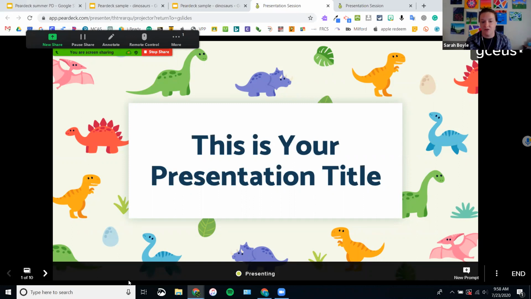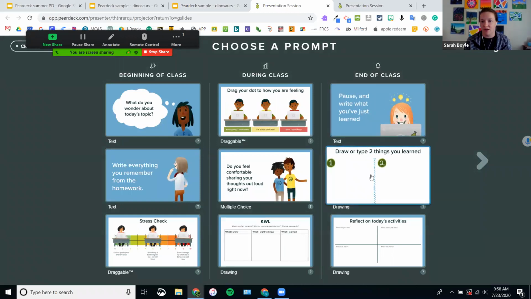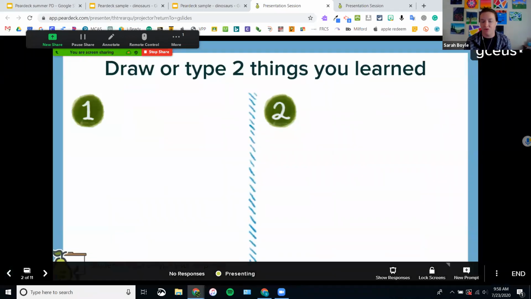I see the slides, but I also have this toolbar that pops up at the bottom. This is my advance. I can go to the next slide here. I can also add questions immediately here. So let's say I had a question I wanted the kids to answer. I could pick a question and just insert it real quick into my slide to kind of move it along.